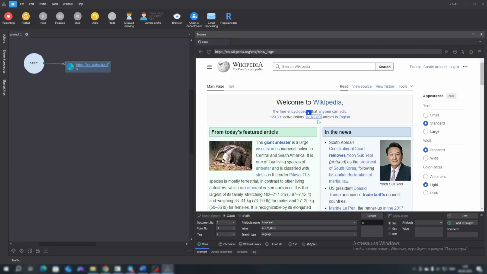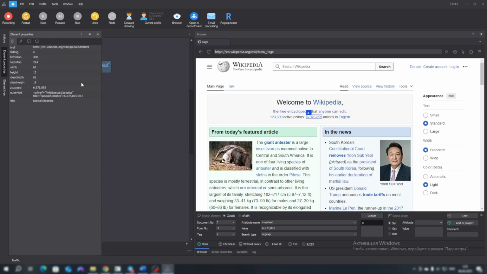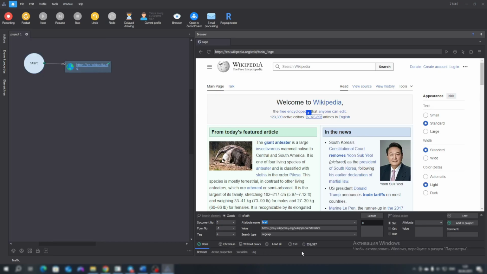Here, for example, let's link to a static value of this number. For this, we go to the element's properties, update them, and here all the attributes of this element are displayed. We can, for instance, link to href, outer HTML, or title. Let's link to href. To do this, we change the attribute here and can use it as its whole value. Here we have two elements, or a piece of it. For example, special statistics. Let's do it.